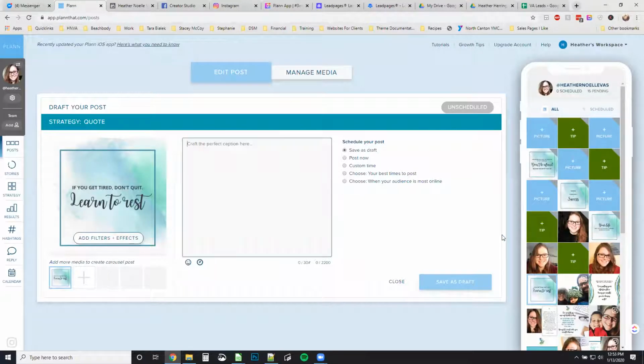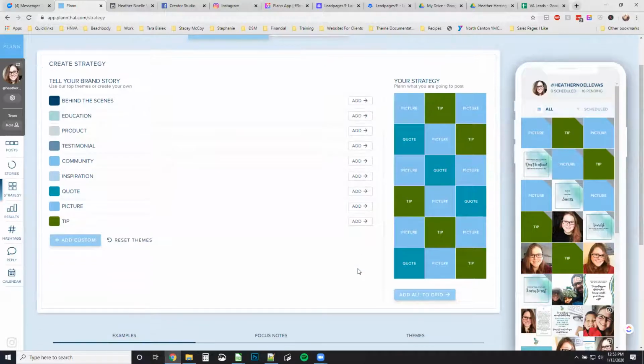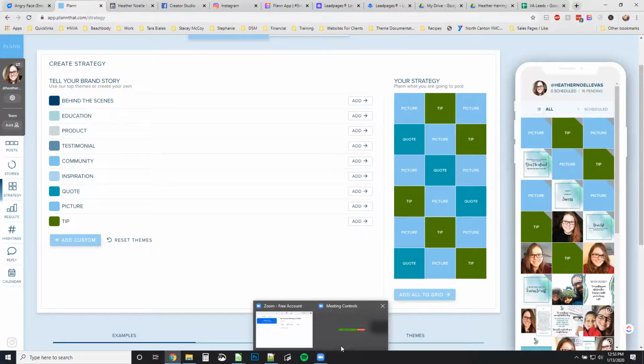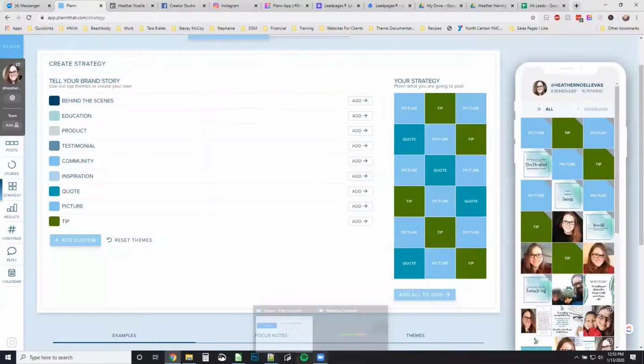It'll leave it that color block that you set up in your strategy. And like I said, if you're going to rearrange them, you just drag and drop. Now, I want mine to be in this particular order of things, so I'm not going to mess with that too much. But you just move it. Yeah, you can just move it. So you don't have to redo your post, or if you don't have the photo, cancel it or whatever. You can go back and edit it later once you have everything together.